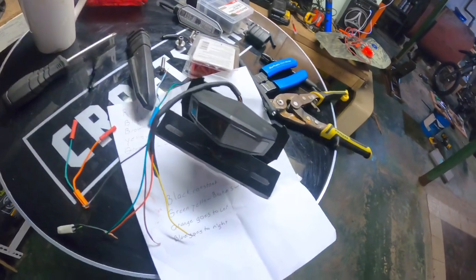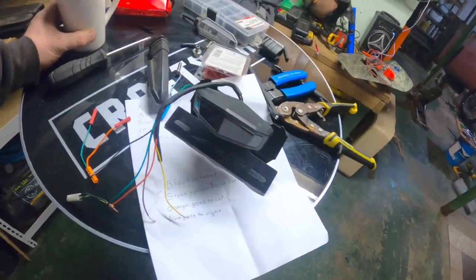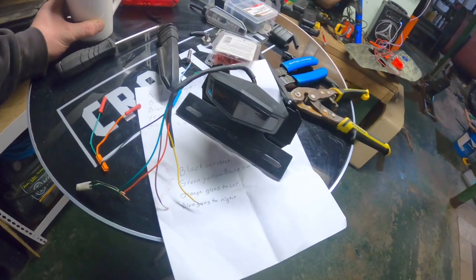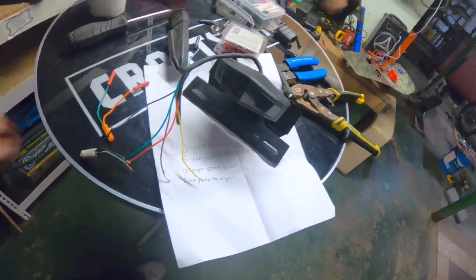Paper must be expensive where they come from, because it's literally simple. All you had to do was write that down and there wouldn't be any issues. But regardless, I will show everybody how it's wired up and do a demo of that before.